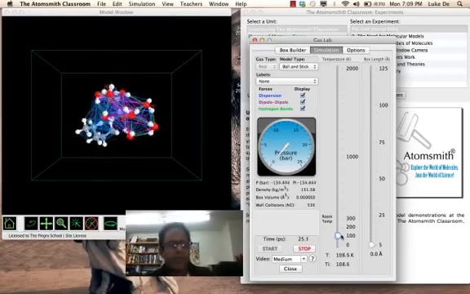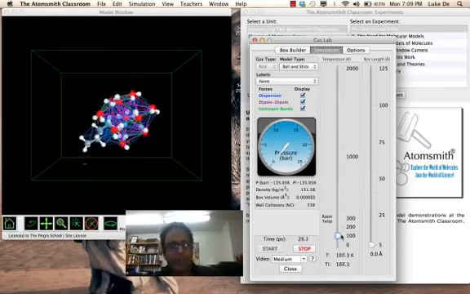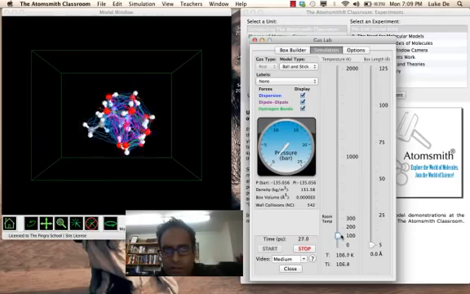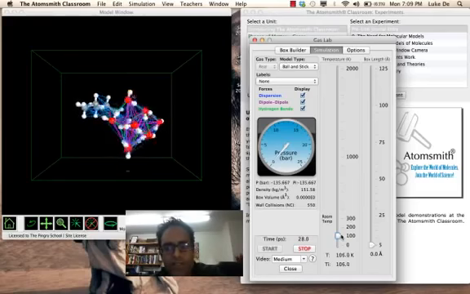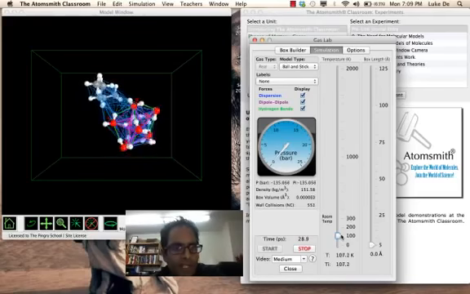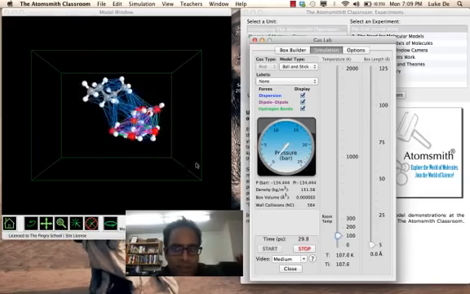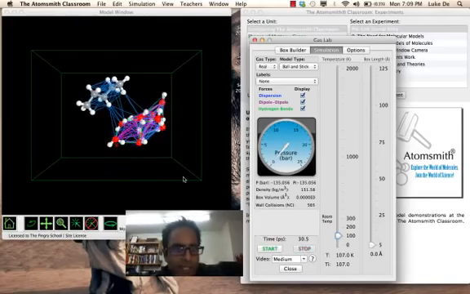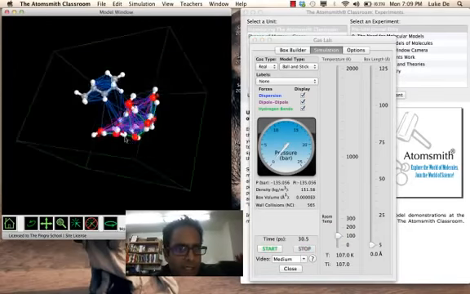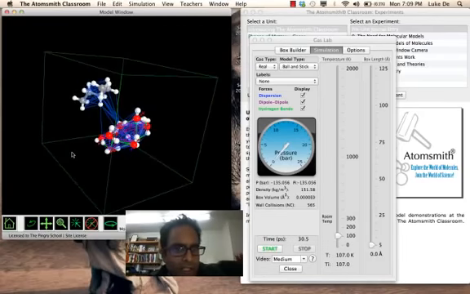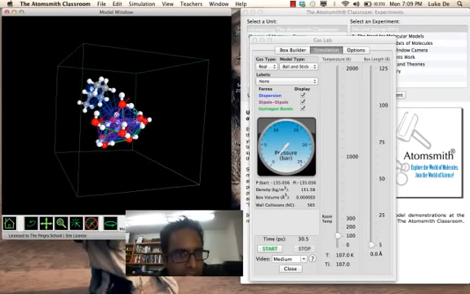So just so you know, this is something like 173 degrees below zero. Yeah. Okay, so let's just pause this and take a look at what's going on in there. So you can see the water here. You can see the dipole in the water there. And you should know what that is. And if you don't, you need to talk to me. You can see, do you see any dipoles here?